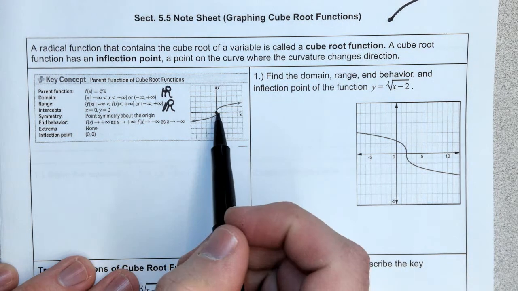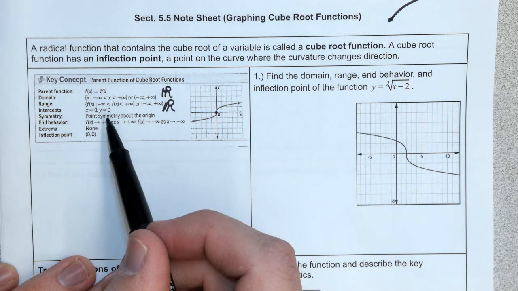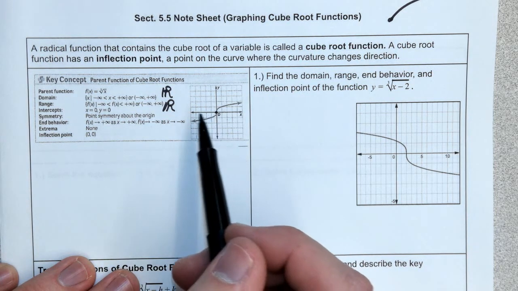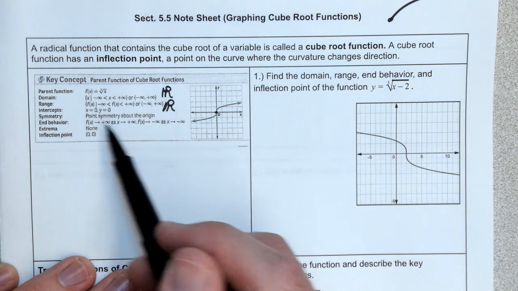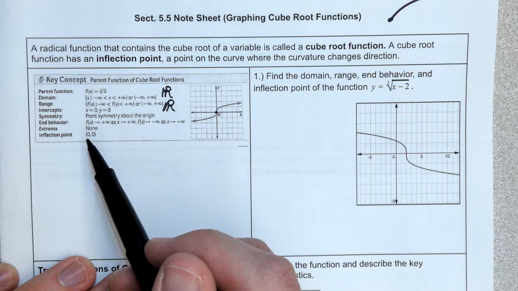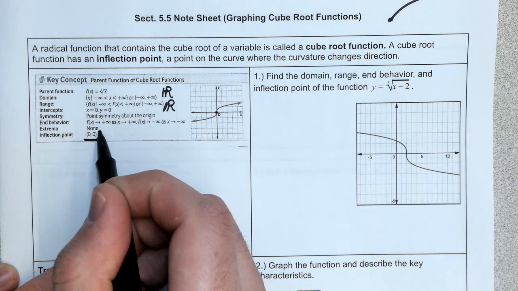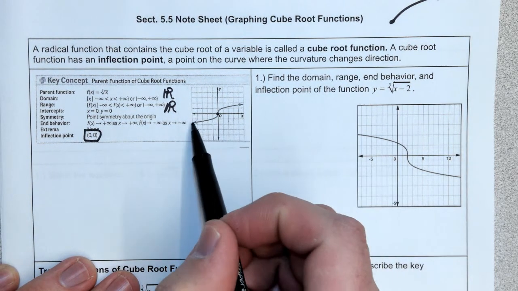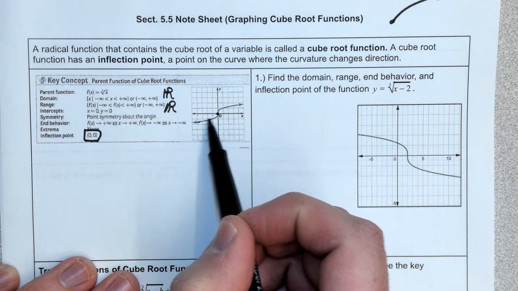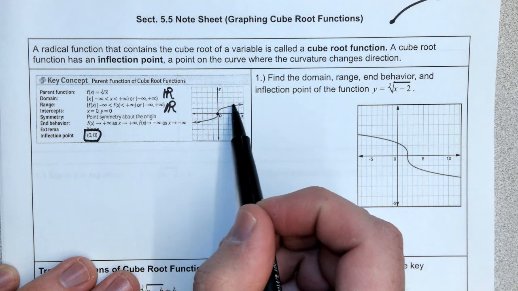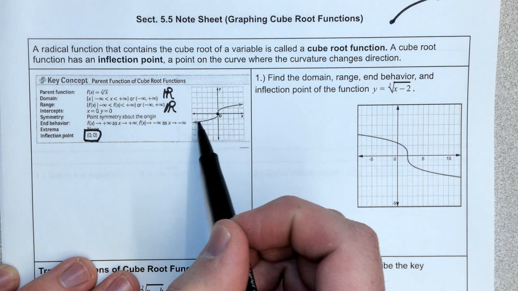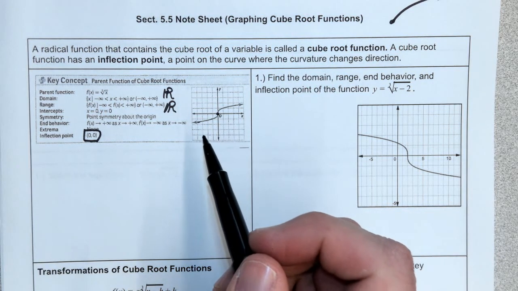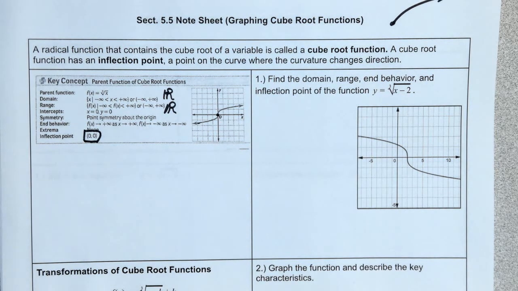The x and y intercepts are through the origin. The symmetry is about the origin. Not so super worried about that. There's no maximums or minimums. There's no extrema. You can see the end behavior here, and the inflection point here is at 0, 0. So at 0, 0, you can see we have a change in the curvature. You can see right here, it would almost hold water. Over here, water would almost kind of fall off of it. So you kind of see that there's a fundamental difference in curvature to the left and to the right of that inflection point, okay?